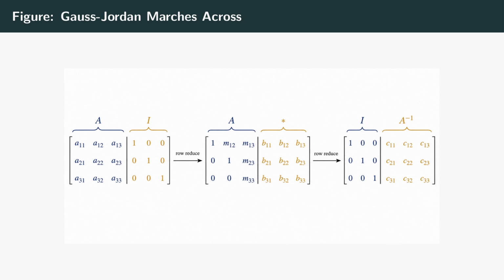Every operation we do on the left, we also do on the right. In the third snapshot, the left block has become the identity, all ones on the diagonal and zeros elsewhere. And at that exact moment, the right block has transformed into A inverse. It is as if the identity started on the right and slowly traded places, the original matrix dissolving into the identity while the identity blooms into the inverse. Every row operation that simplifies A is quietly assembling the undo transformation on the other side of the bar. Reduce the left to the identity and read your inverse off the right.